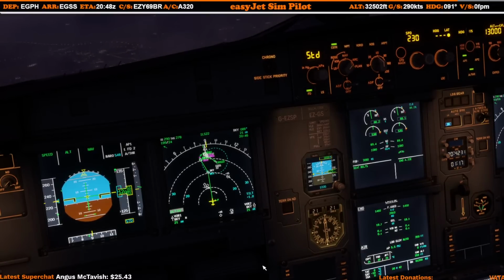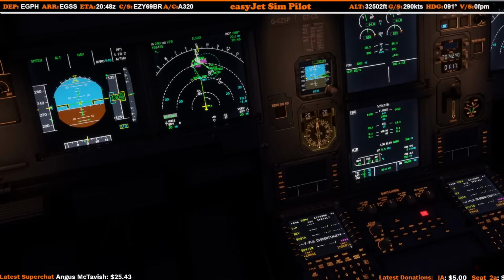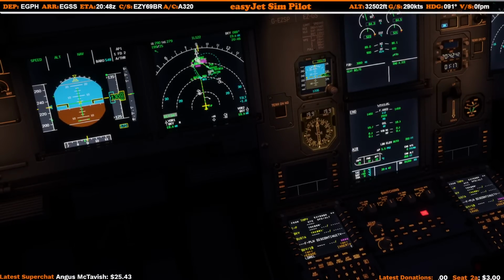We'll enter it manually. Tomjet 9 Victor Mike, monitor Unicom now 122.8. Goodbye. 122.8, Tomjet 9 Victor Mike. Thanks, bye-bye. It's RA663, Laurel, descend flight level 150. We'll get that in.